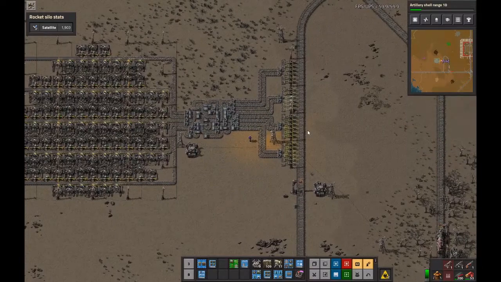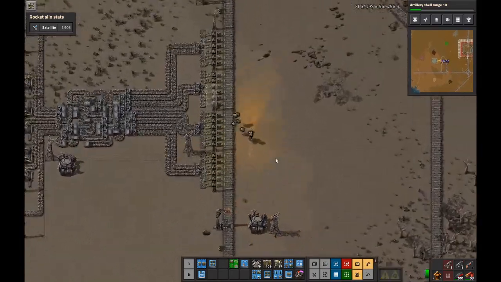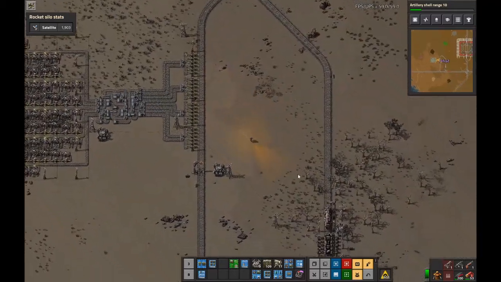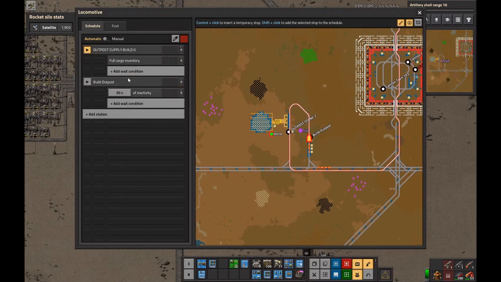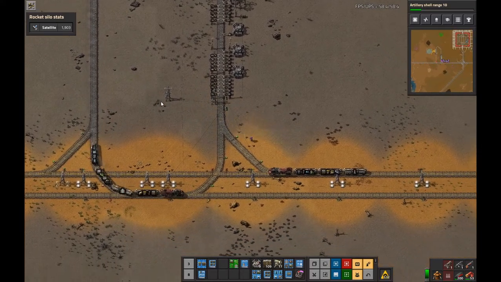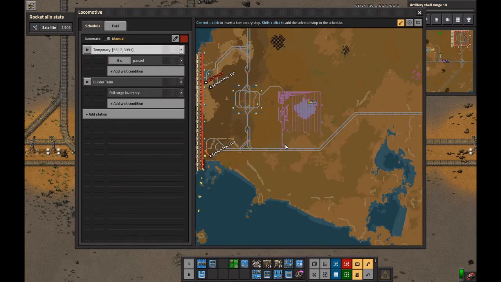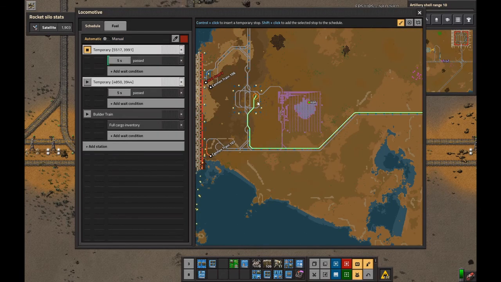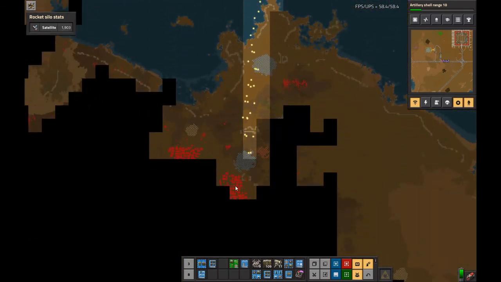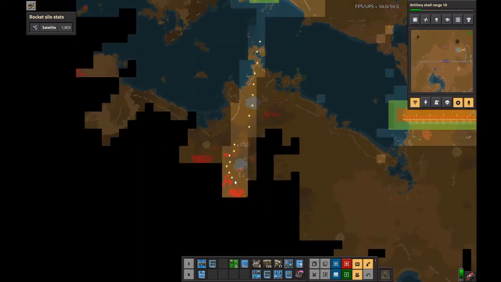Alright, you just got... You know what? I think I have them on me. Hey, there we go. Alright, let's send this train back to resupply. We're gonna head... You know what? We're gonna park here. Meanwhile, hey, look at that. We did get artillery range last time, and... Well, I guess that's still kicking in.